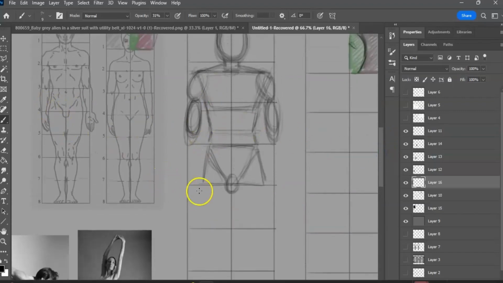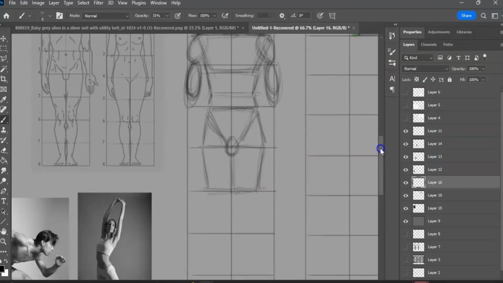The leg, same thing again. We're looking at more squares. Resist the temptation to start trying to put organic shapes in there. Just keep it really basic for now. It'd be the same thing if you were doing 3D modeling. Just keep everything as a basic shape, and then you can add the detail into it.